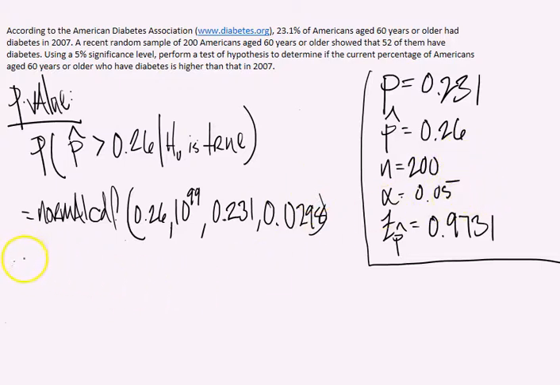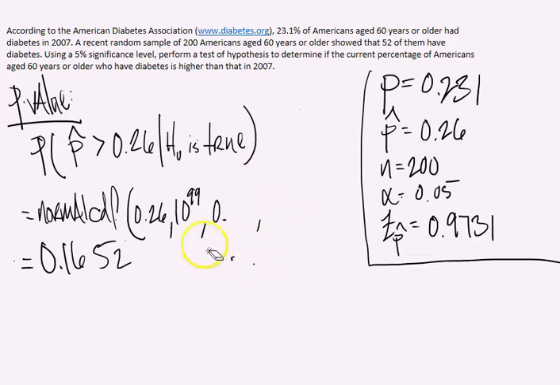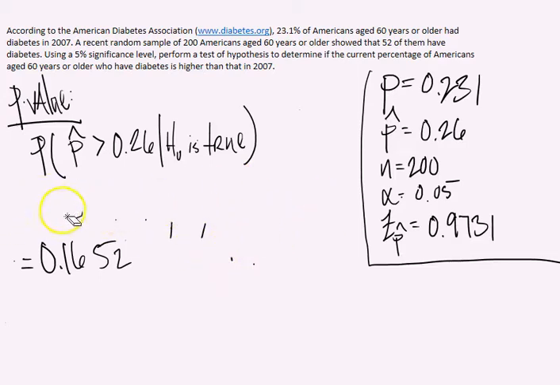So if we plug that into our calculator, we will get our p-value. Okay, and when you check this value, you should get 0.1652. Okay, which when you compare it to your alpha, 5%, it is higher than 5%, which we already showed from the graph. Okay, another way to do this, using the standard normal, still using normal, we will still get the same value.